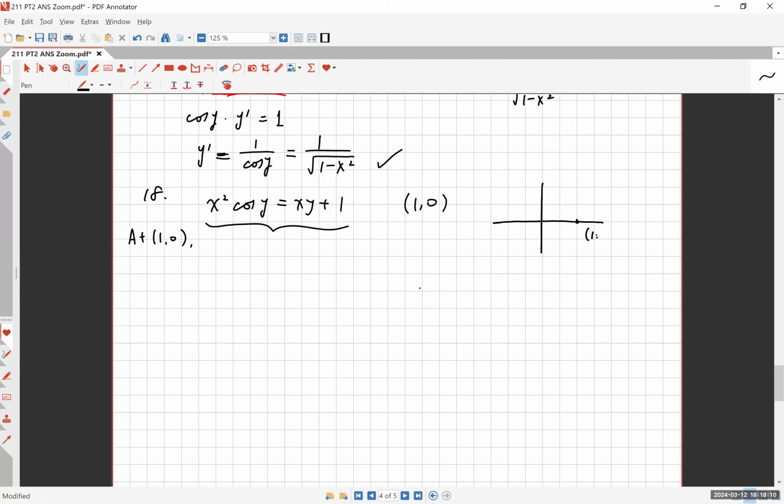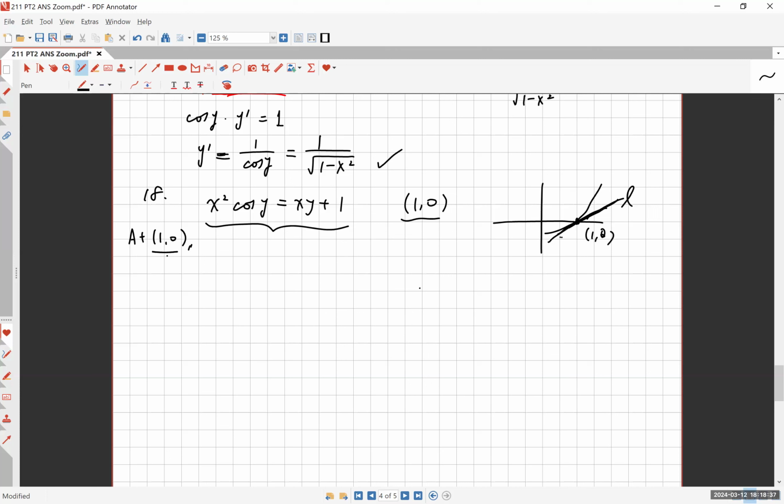And it goes through (1, 0) at some angle. We don't know what it looks like. But maybe the curve goes like this, and we are supposed to find the tangent line that goes through (1, 0). Now, when I see a question like this, I always want to make sure, because I don't know who wrote the problem. Well, in this case, I wrote the problem. But how do you know that this goes through (1, 0)?